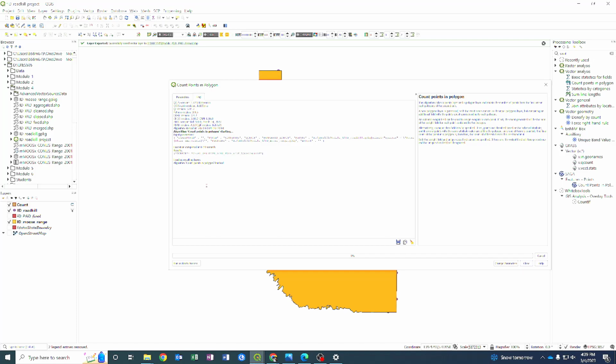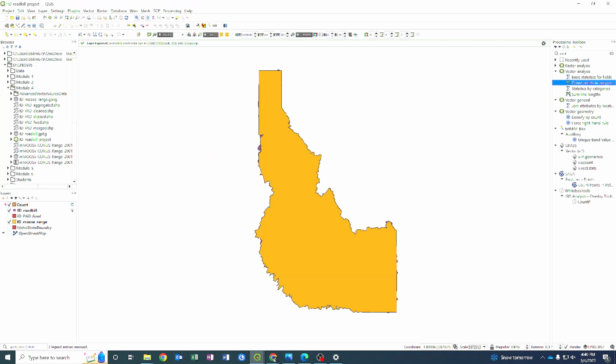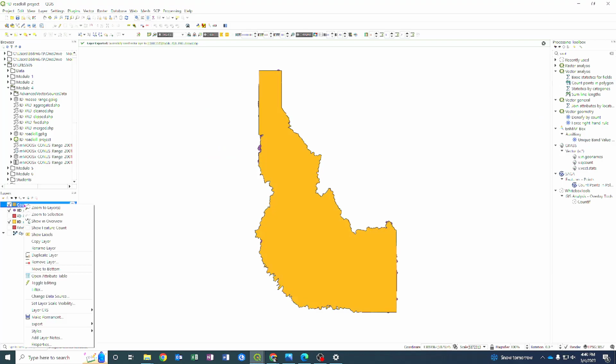And I just realized I think I'm looking at the wrong part of this thing, because this thing ran in a fifth of a second, and it was done before I even had the chance to take a look at it. So I don't need to be pausing this all the time. This thing ran faster than I could consider. So let's go ahead and take a look at count, and we're just going to look at the attribute table here.